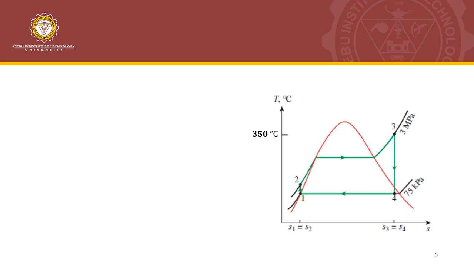So now we are ready to get the enthalpies. The first step in solving problems in vapor power cycle is to draw first the schematic diagram and the TS diagram, because it will help us in finding the different values of the properties at the different points. So after drawing the schematic and the TS diagram, we are now ready to get the enthalpies, and that is our step 2. To find the enthalpies at the various points in the cycle, we use the steam table or software.